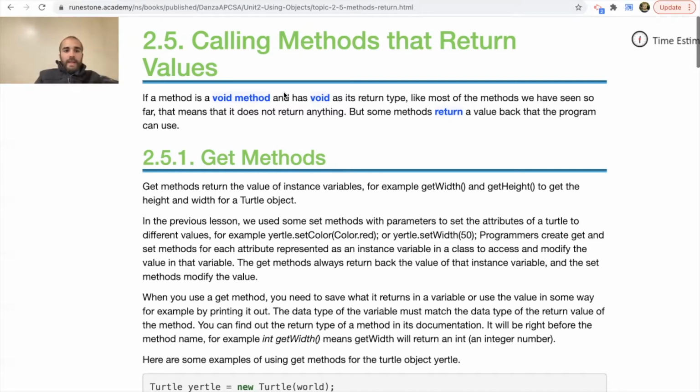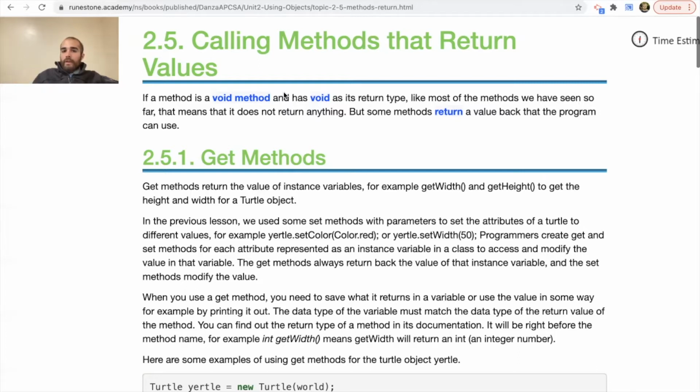It says, if a method is a void method, okay, we've used some void methods, it doesn't have a return type, meaning that when you run the method, the return keyword is not used. You can call a method and make it System.out.println and make it do something, but the method didn't actually return anything. So we've had it as void.